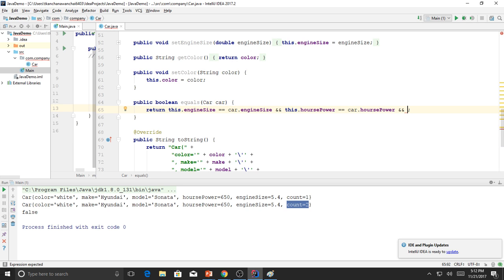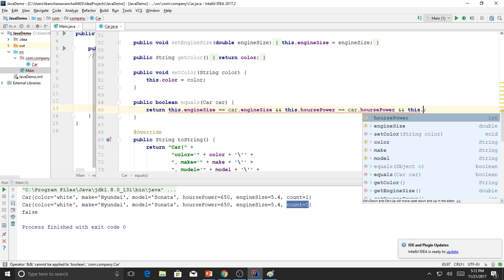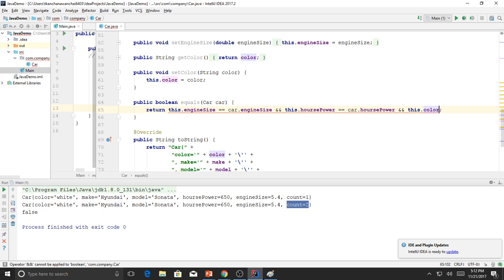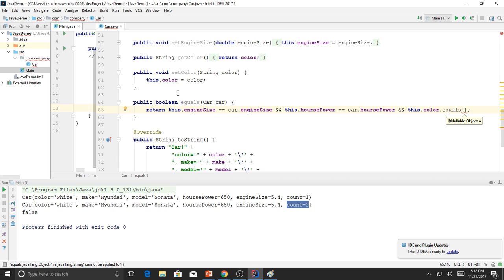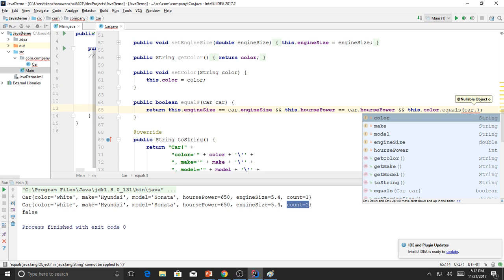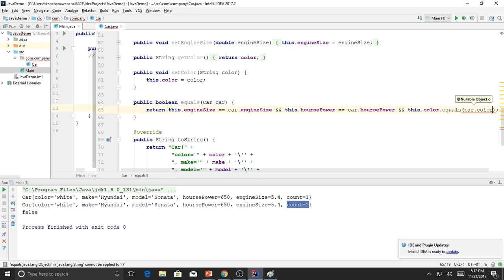And what? This dot color. Color is a string, so you have to use the method equals, just like the same object should have method equals. So every object class should implement equals. That makes sense? This dot color equals car dot color.